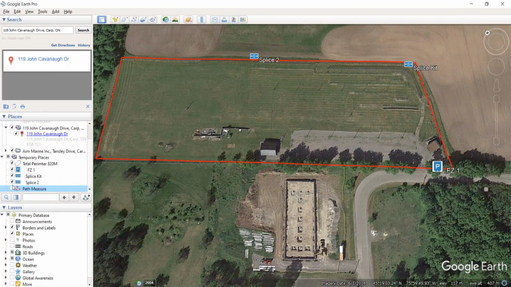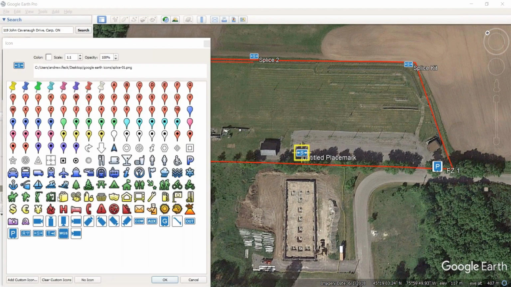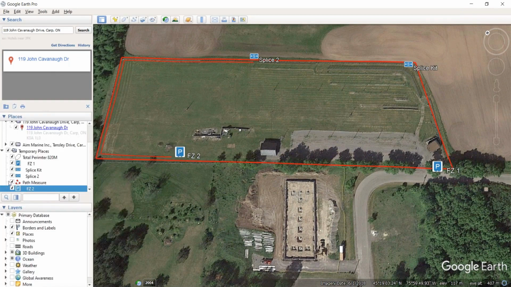And personally, I'm going to remove the path measure. Okay, I'm going to actually apologize and turn it back on. I didn't save that icon. Please accept my apologies. And we'll add this here. We're going to click save now. We have that. We're going to remove the line measure. So now I know exactly where my equipment's going to be laid out.